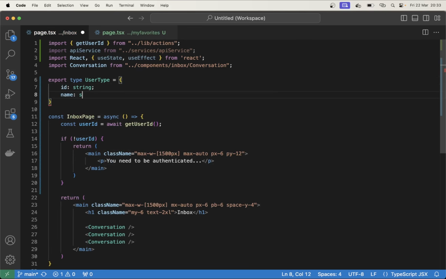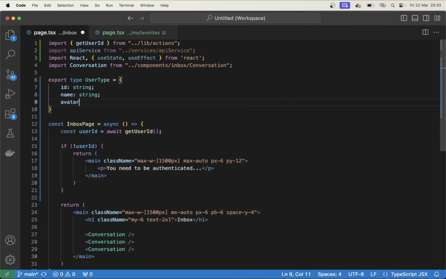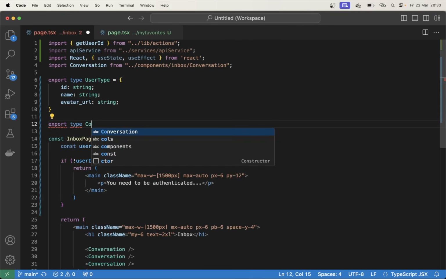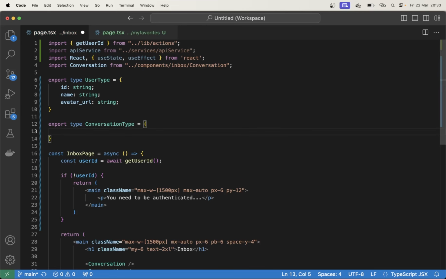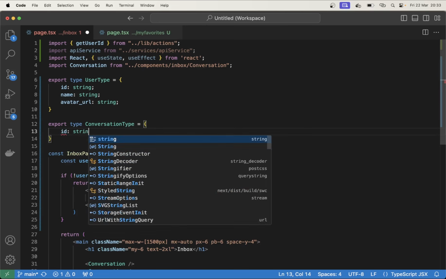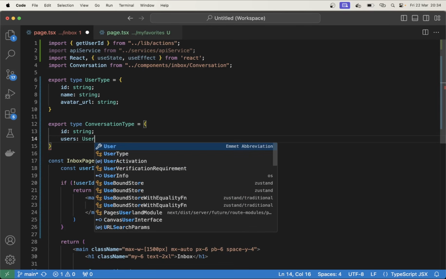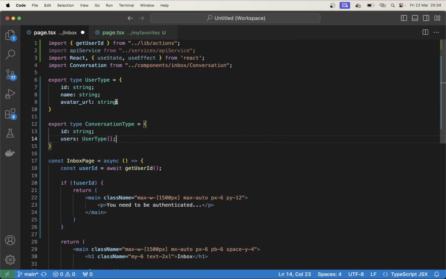It should have a name, which is also a string, and avatar_url, which is also a string. And one type for the conversation, ConversationType, and this needs id, which is a string, and a list of users, and this uses this type up here, UserType, and add an empty array, because it's going to be a list or an array of users.